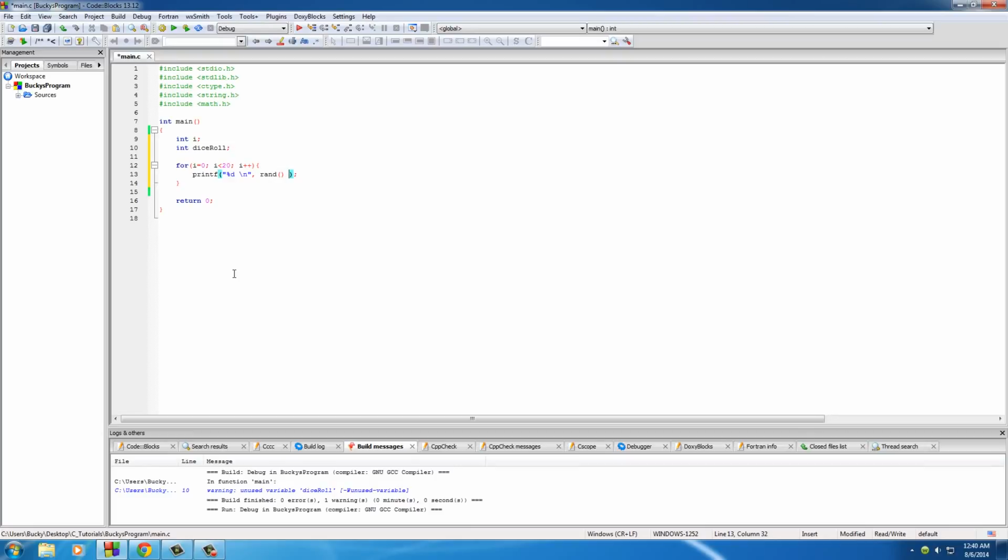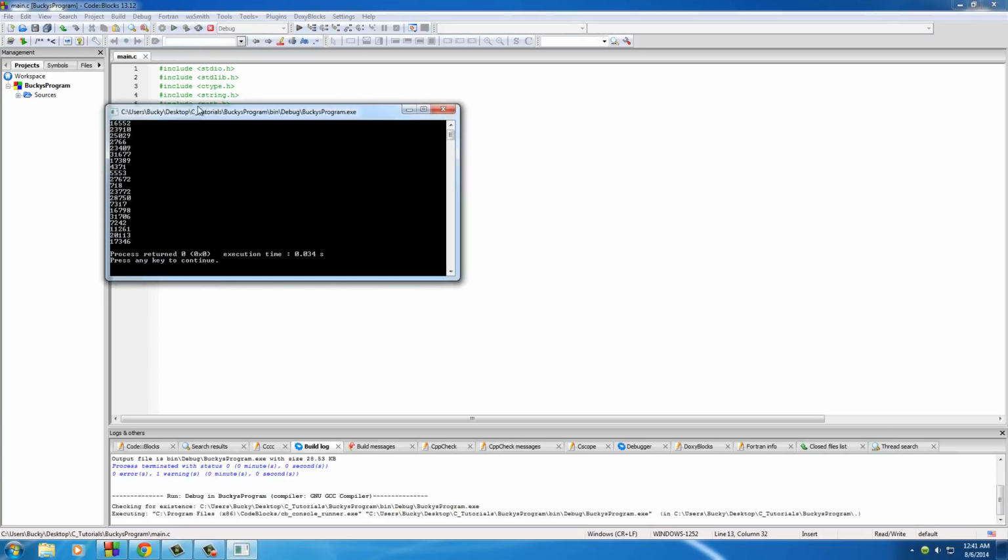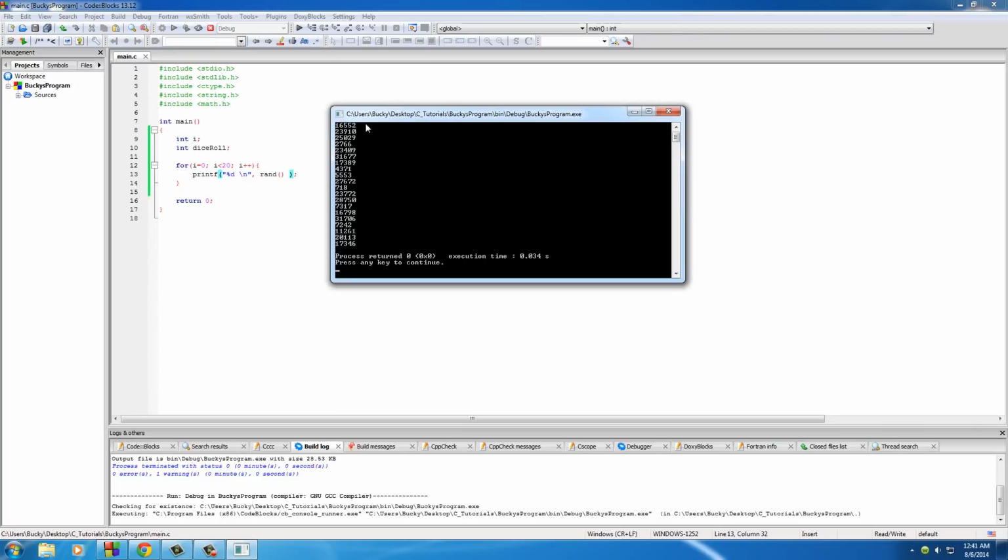And the reason that this sounds like a weird number and kind of a random one is actually it's a very precise number. It has to deal with how your operating system stores bits and bytes on your computer. For now, you just have to remember that it's somewhere from 0 to 32,000 and something. So let me print this out on the screen, and you see we get a bunch of random numbers somewhere in that range. Pretty cool, but like I said, we typically just don't want a bunch of random numbers.